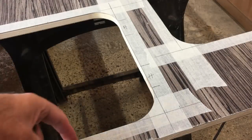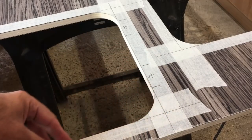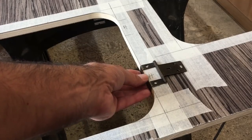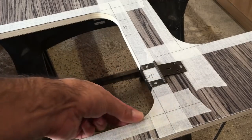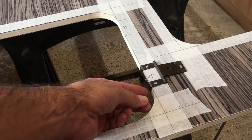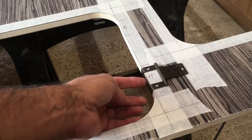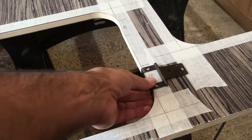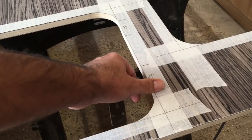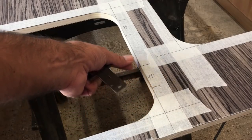I'm going to run the trim router around the inside of the door opening as well, because we're also going to put the PVC trim on here. What I've just marked up is the location of these hinges, because when I'm running the trim router around I want to stop either side of the hinges — I don't want to cut a slot there because I need to get a screw into this end grain. If I router a slot there won't be anything for me to screw into. So I've marked those on the tape and as I'm running the router around I'll just stop one side and start again on the other side.